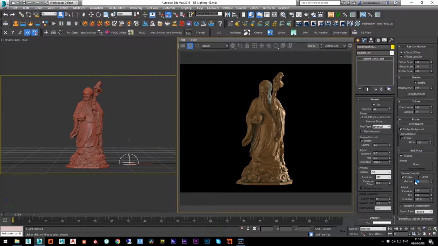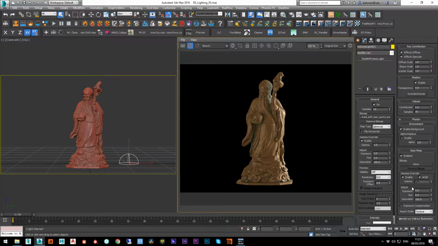You can just keep it at 1. But if it's JPEG or PNG or anything with a different kind of sRGB profile, you have to enable that. And you can play with the exposure, hue, and saturation of that photo that you applied for the backplate.